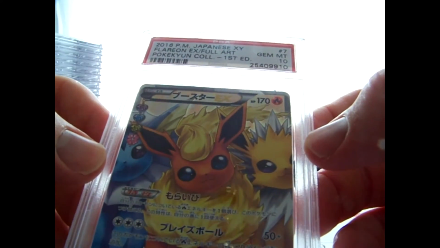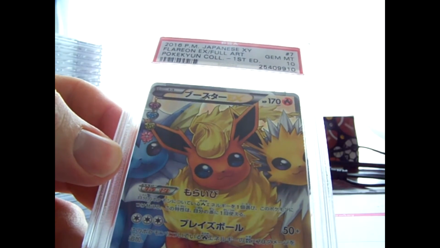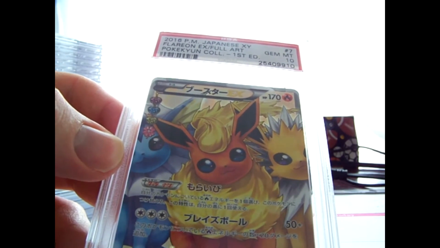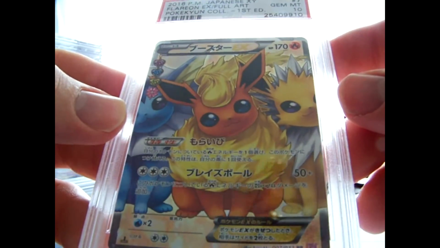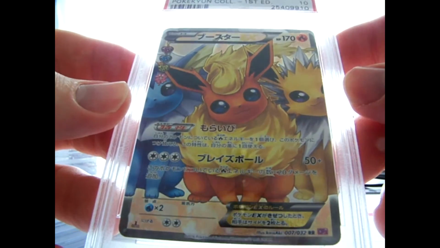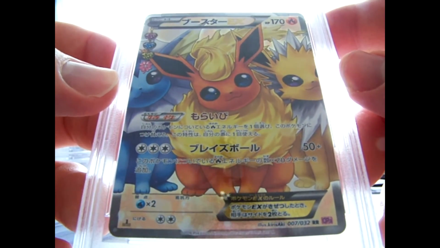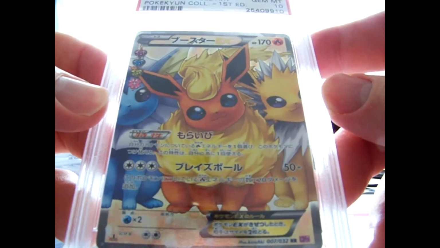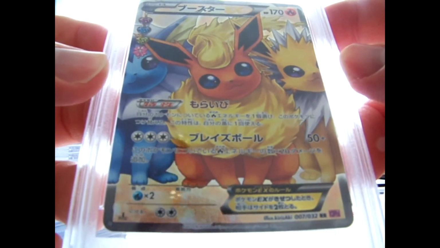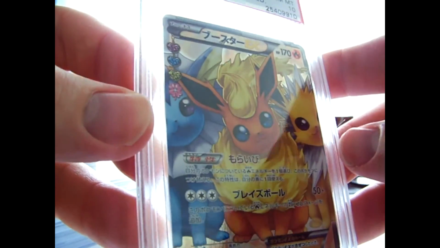And finally, the last card was a Flareon EX Full Art from the Poke-kun collection in Japanese, which is equivalent to the Generations one in English. But this one is significantly rarer and more expensive. It's like a $20–25 card, raw, ungraded. So yeah. It's got a super sparkly foily pattern that you probably can't see too.